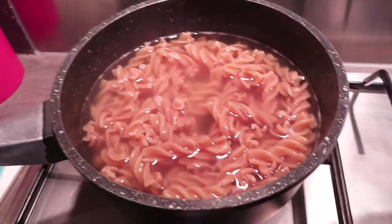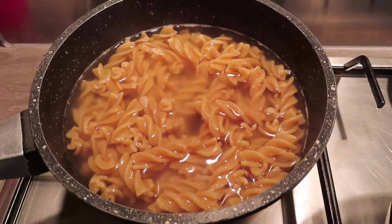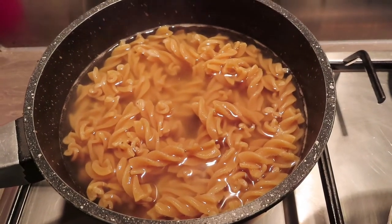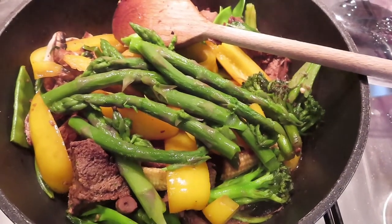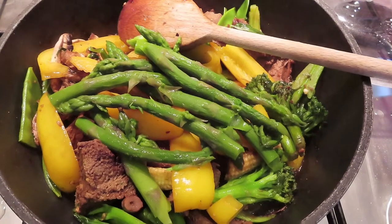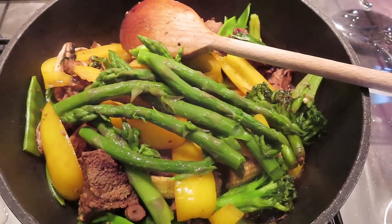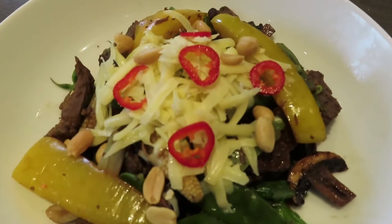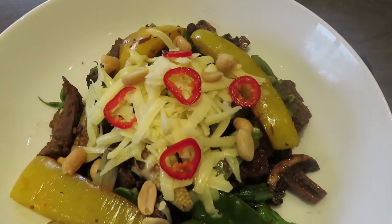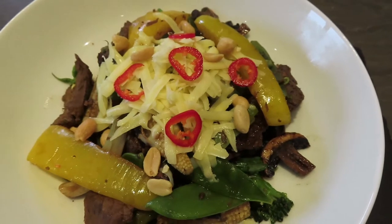Over here I'm cooking some wholemeal pasta - not rice, sorry - to make a pasta salad for lunch tomorrow, as I haven't had pasta for ages. The asparagus is done and I've just topped it onto the dish, so I'm ready to serve. It tastes lovely - I've just had a sip of the sauce. I've topped it off with a little bit of cheese and some salted peanuts, which will cost me three syns, but I think it's worth it. The chilies are on top too - it looks amazing.